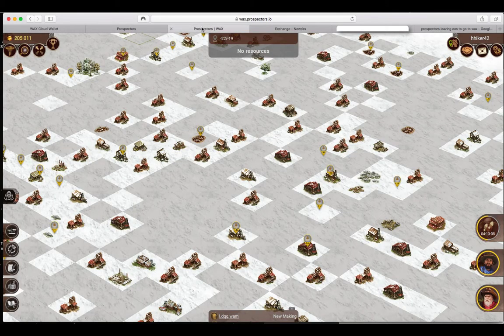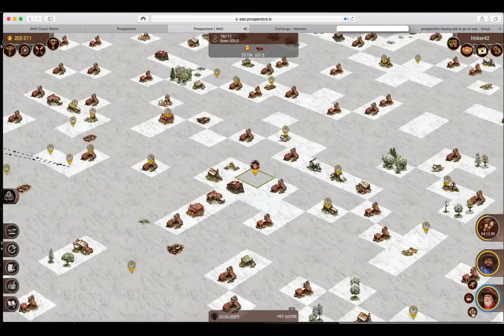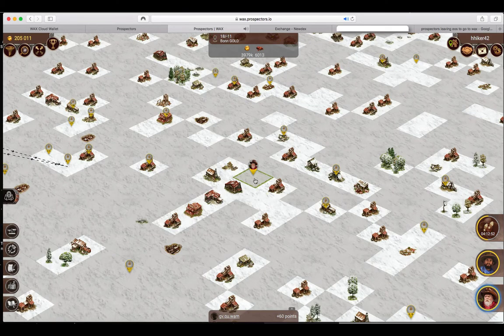So if I look at this player, this takes me to that player. So this player's, oh, he's on someone else's site. Let's go to this player. Okay, I named this one Worker 3. Just left the name. So on this here, it's gray. That means this is a free site. Anyone's allowed to mine here.